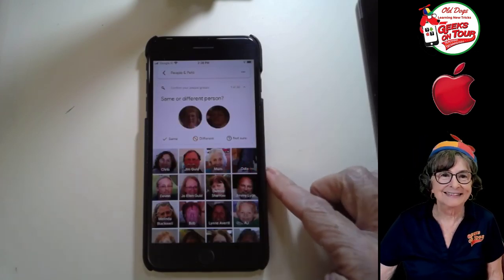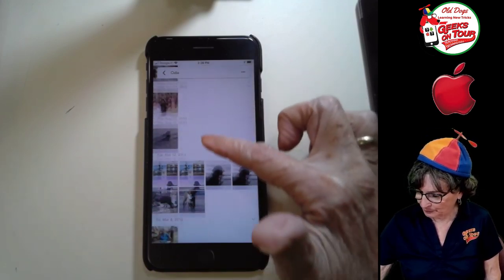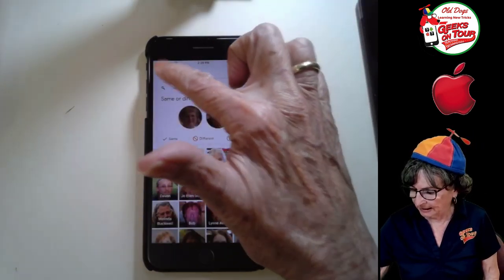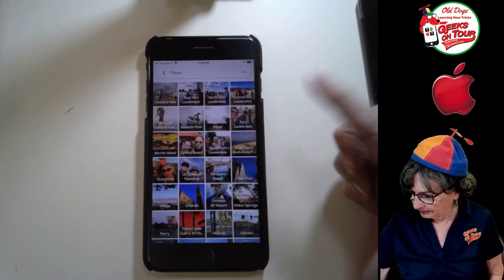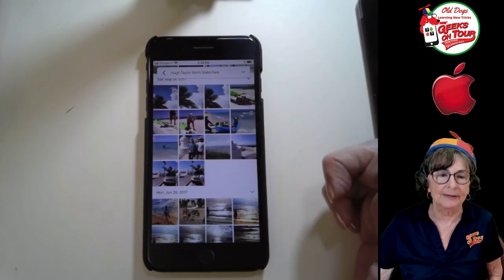Here's our dog, Odie, who's been gone for a while, but we still enjoy looking at pictures of him. It also sorts by places. Hugh Taylor Birch State Park. This is where we go kayak diving down at the ocean.